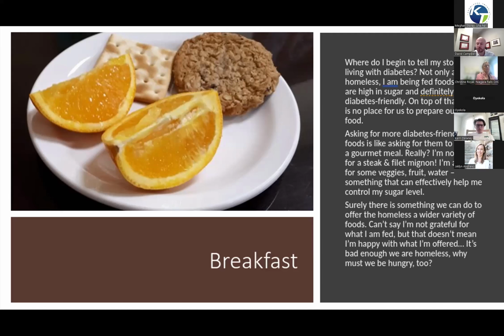And seeing those words juxtaposed with this image of breakfast, half an orange, a cracker, and a cookie, in addition to what that would do for your blood sugar numbers, I think any of us looking at this image can imagine that you'd eat that and be hungry 5 minutes later with no real substantive nutrients. But the image is so powerful.